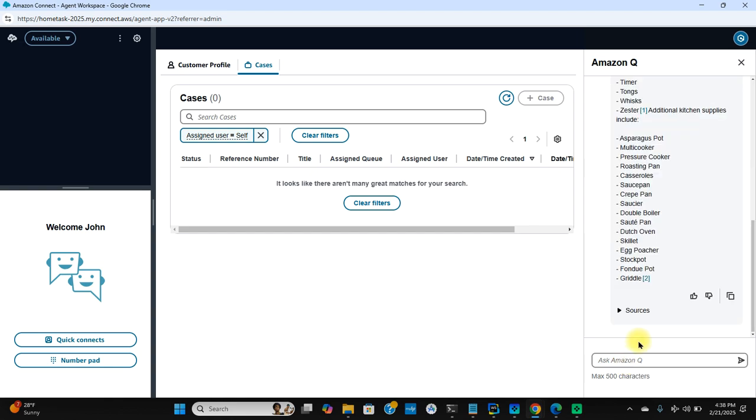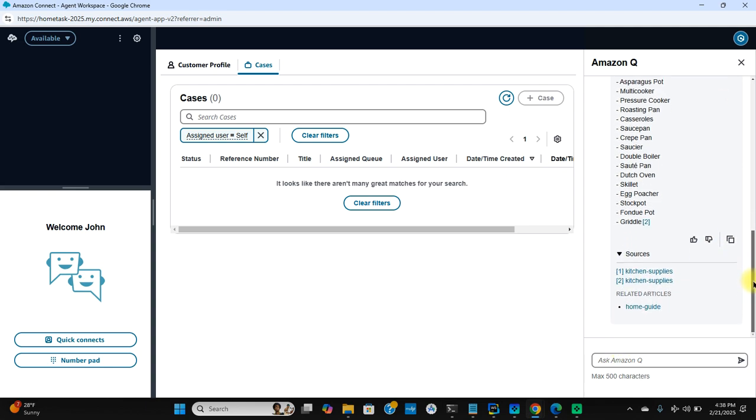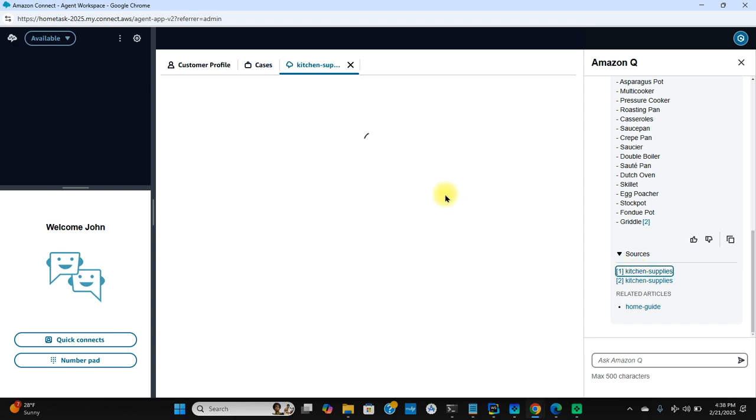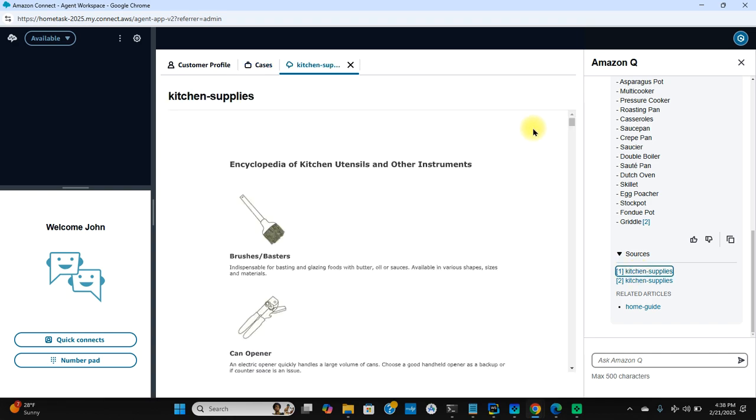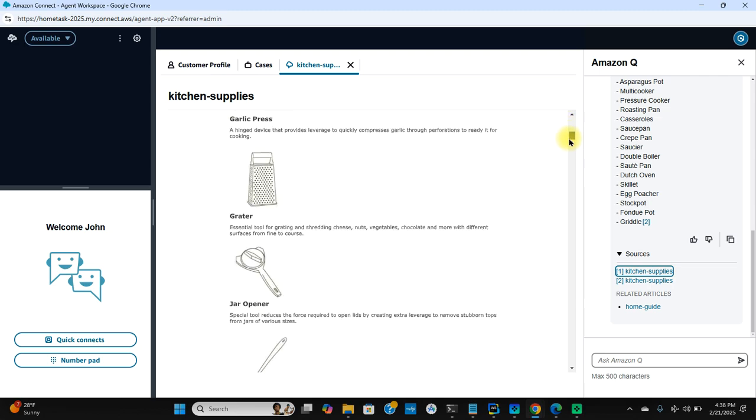And remember, the agent is trying to help the customer. Now, here's the source. I don't know why both of these came up, but there's a home guide and there's kitchen supplies. It looks like the kitchen supplies was the one that had the list of kitchen supplies.